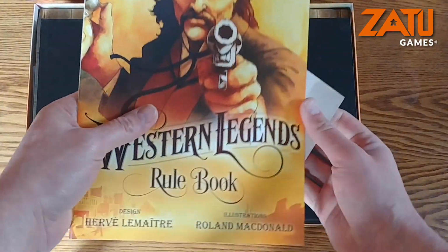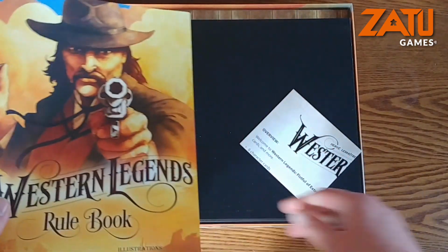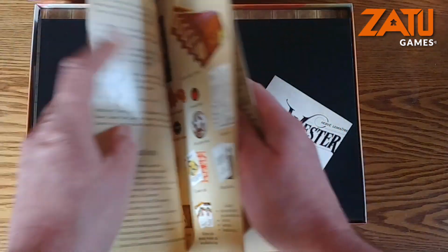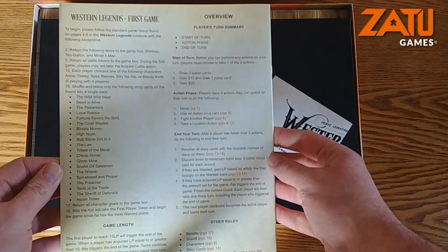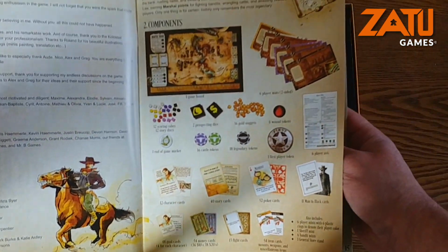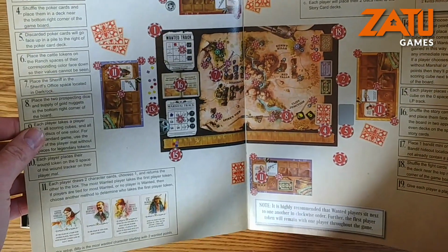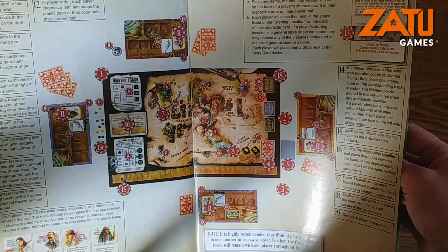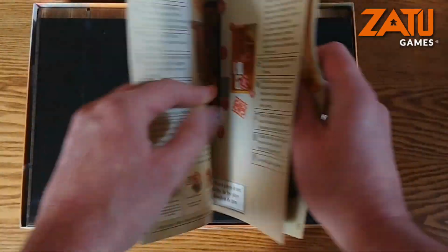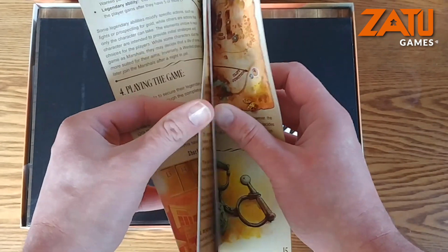What meets our eyes straight away is a rule book. That's some rules for the expansion, Fistful of Extras. Now this is quite a weighty rule book actually, and there's a lot of text in here, but it's very, very useful. You've got your components, what you'll find in the box. It carries this art theme as well throughout. There is what the game board looks like when it's all laid out. Very helpful setup guide, that is. And then the rule book is really helpful throughout.